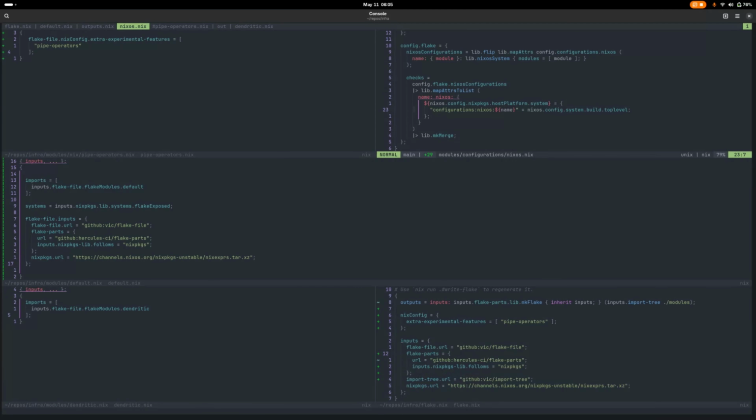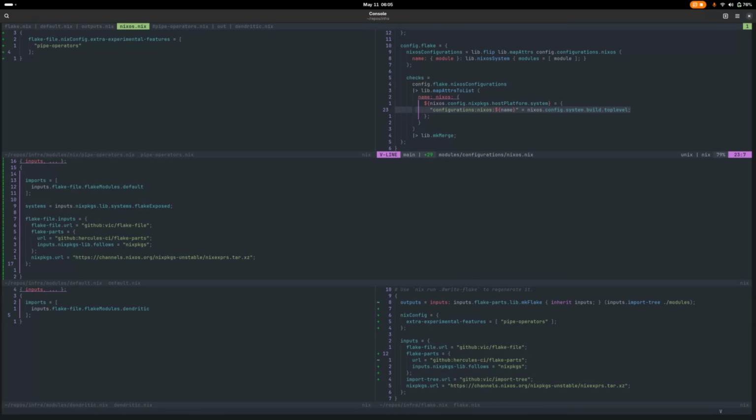So just so I understand this, we changed that from slashes to colons. What is this magic that's happening here? This is creating checks, a check for each NixOS configuration. Okay.